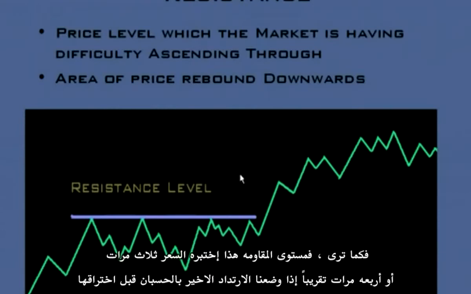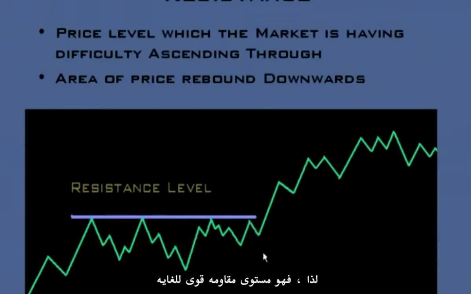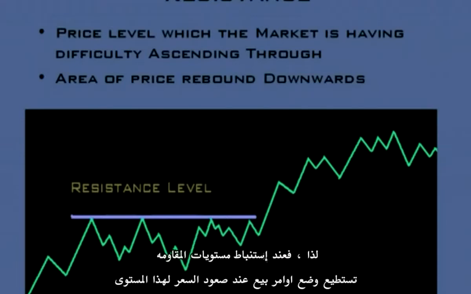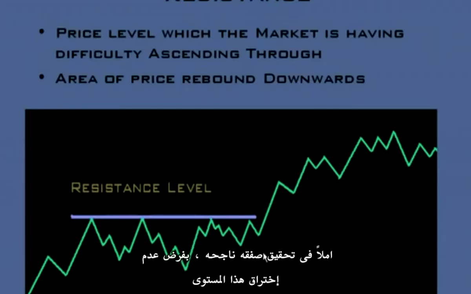And you can see once again, this resistance level was tested 4 times really, if you count this one at the end, before breaking through upwards. So it's a pretty strong resistance level. So if you recognize this resistance, you could place a short order when the price rose to this resistance area, and hopefully you'd have a profitable trade, assuming that a breakout didn't occur. And that's moving on to the next concept.